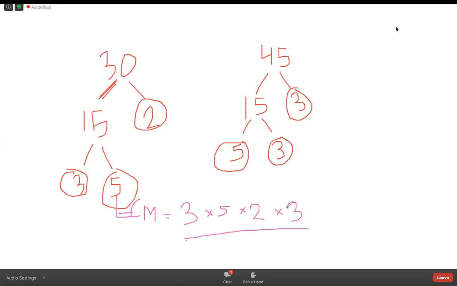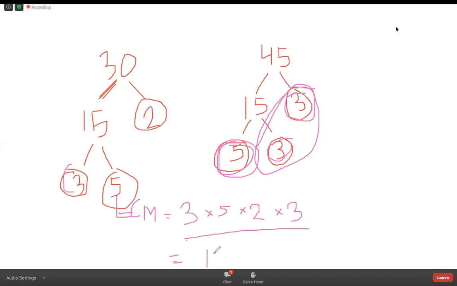So this might be a little bit complicated. You might be wondering, why don't I have another 3 here? Because there's one 3 here, one 3 here, and another 3 here. But we only have two 3s because the greatest number of times it shows up in one single factor tree is twice. For 2, there's only one 2 because there's only one 2 here. And for 5, even though it shows up in both, in one single factor tree the greatest number of times it shows up is once. So if you multiply these together, 3 times 5 times 2 times 3, let's do that step by step.